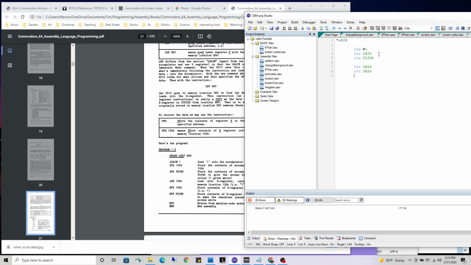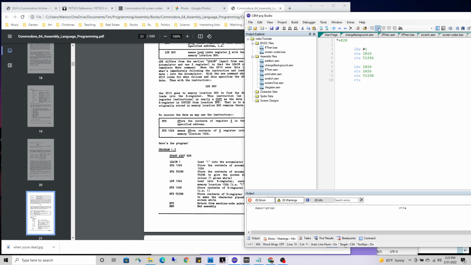And then tab, we will store that same value in the color register for that slot, 55298. Okay, pretty straightforward. RTS, end of program, and end, we are done.